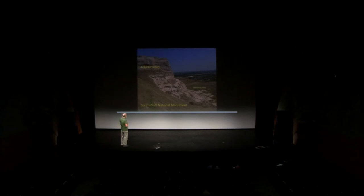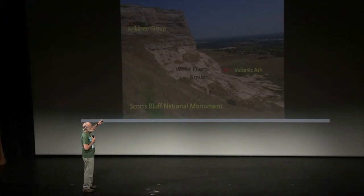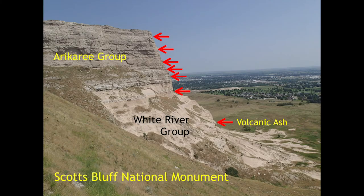It's more than colors. So I'm gonna then point out some of the volcanic ash beds. These are layers that directly fell out of the sky from volcanoes erupting anywhere from 500 to 700 miles to the west and landed on the landscape that was being created here. The first one you can see here is the largest one. This is what we call the Lower Whitney Volcanic Ash, or tuff is the technical term. And we have a whole bunch more here. Here's the Upper Whitney Ash. They're about 100 feet apart.